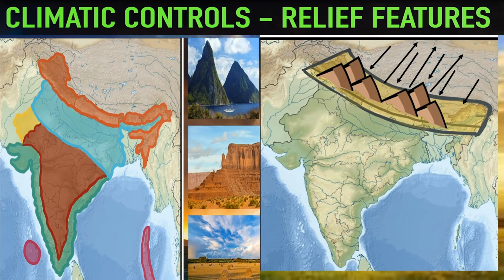The last factor which affects the climate of a place is the relief of a place. Mountains often act as natural barriers for winds and moisture, affecting the climate of the area around them. The Himalayas influence the climate of the Indian subcontinent by protecting it from the cold air masses of Central Asia. So, from this we can understand what the factors are that affect the climate of a place.